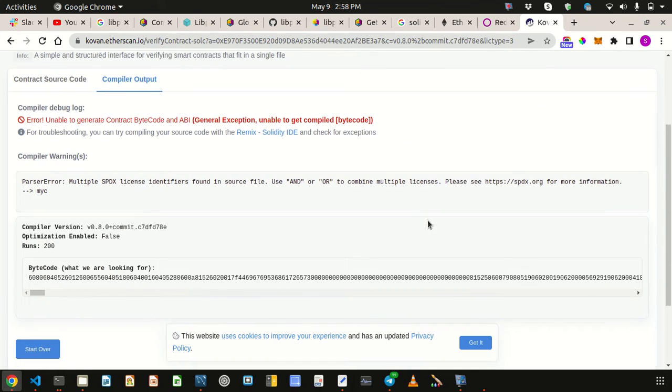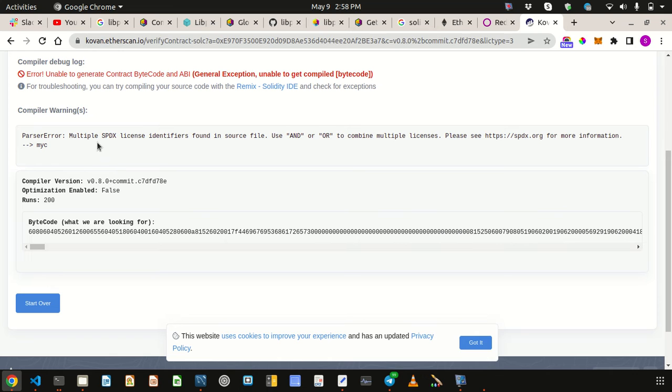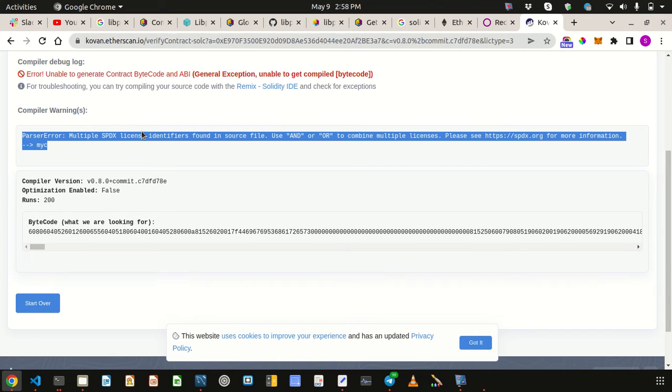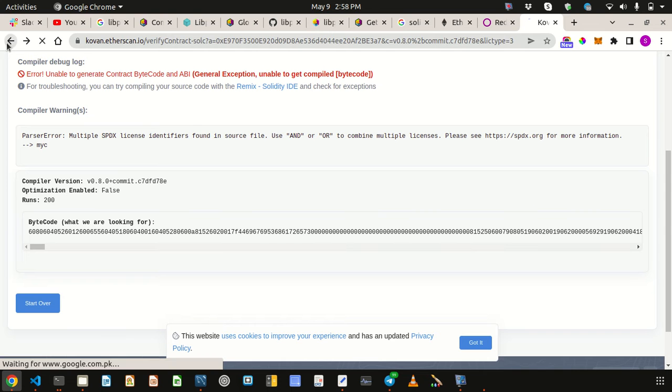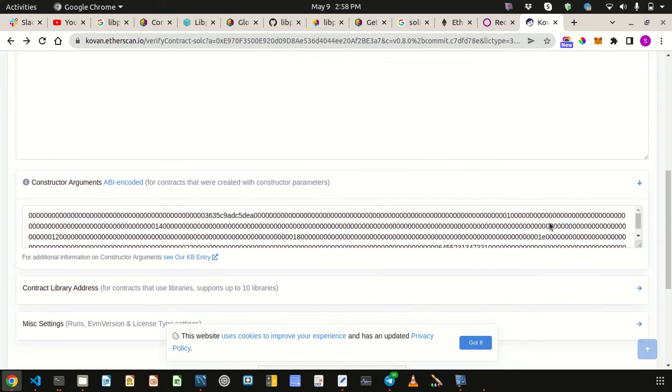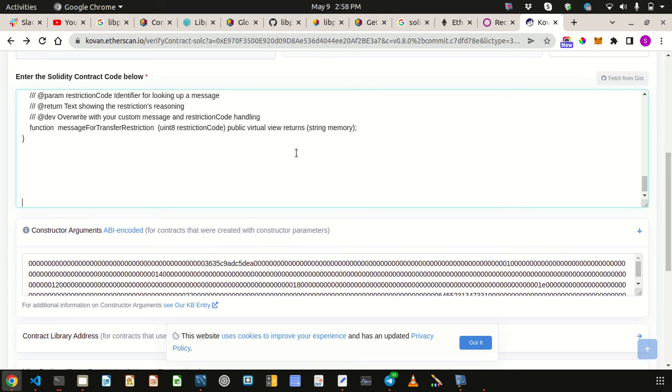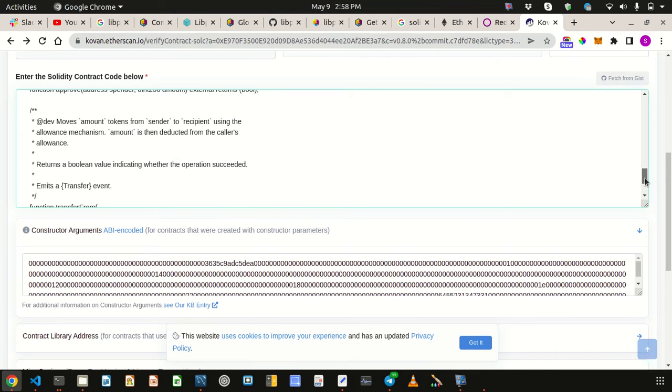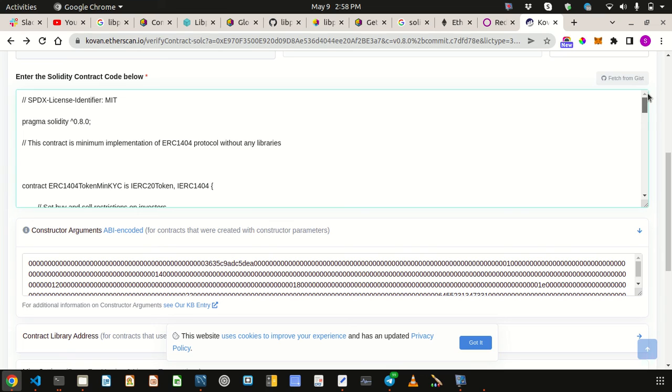Yeah, so that's the error. The error is that I don't have to enter the license information multiple times. If I go back into my code again, and I paste the entire code that I copied, you can see that because I was working in multiple files, this license information has to appear only once in your source code, as well as this Solidity version.